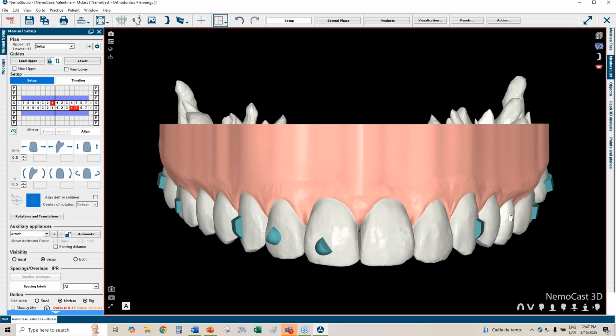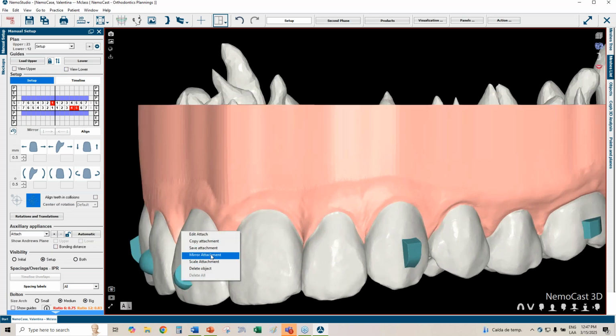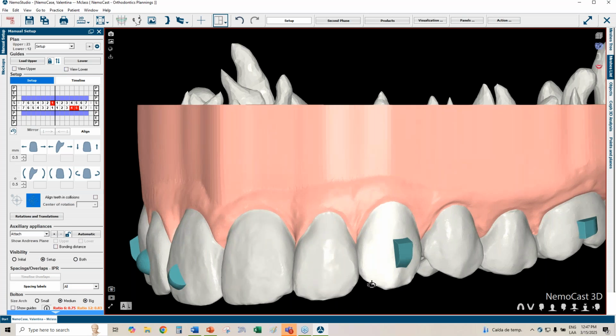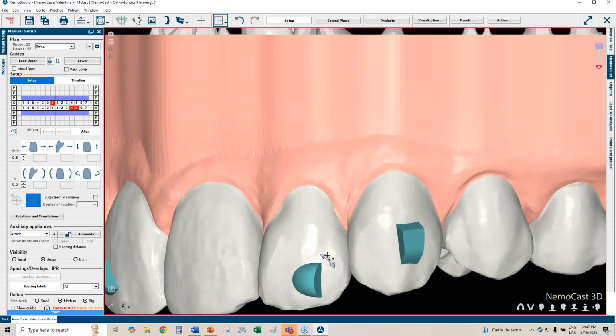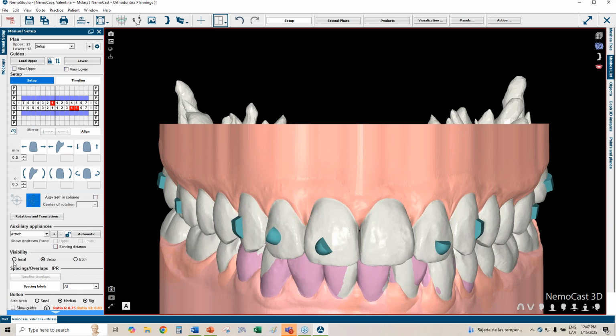Whenever we're intruding, we need support teeth. Right here, we have enough support for the back, but if I wanted to add a little bit more support, even though I wouldn't need to, I would have to add extra support to my lateral incisors, so that the aligner can intrude these two and not dislodge or morph too much on the posterior segments. It's going to deliver the force accordingly, and that's how we were going to place our attachments right here.